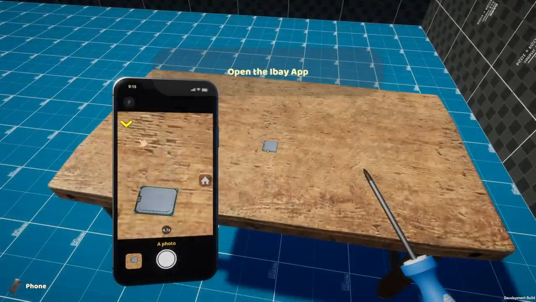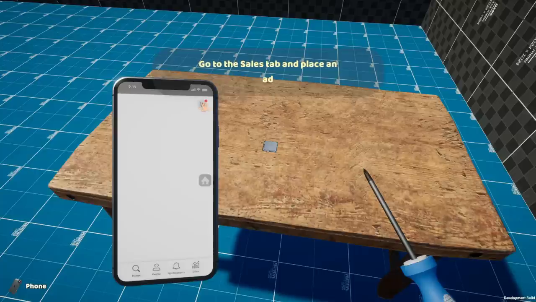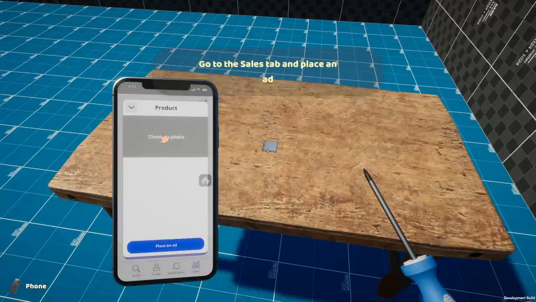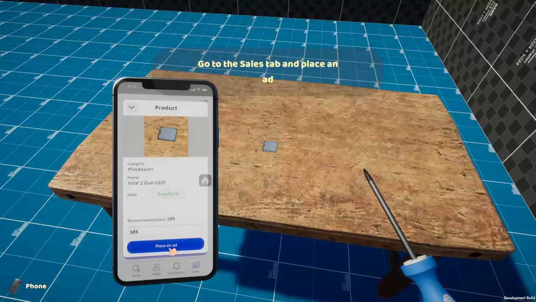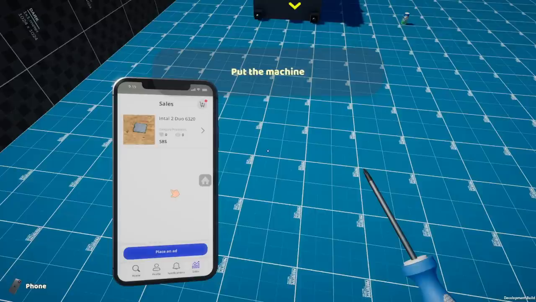Open the iBay app? Alright. Basket cart is empty. Oh, the sales tab. Oh, down here. Place an ad. Choose a photo. Alright. Place an ad? I mean, I did it, and place an ad. Yes, place an ad. Bam. Go to the next level.